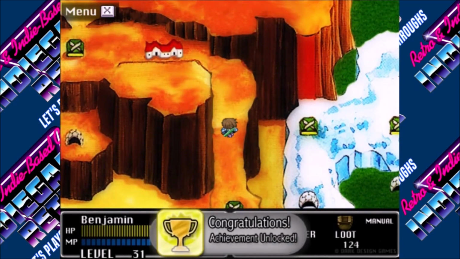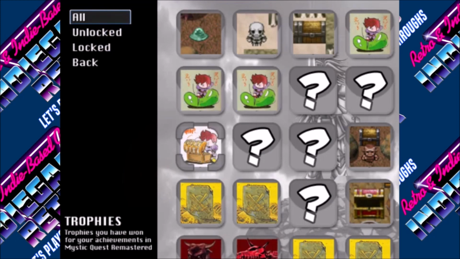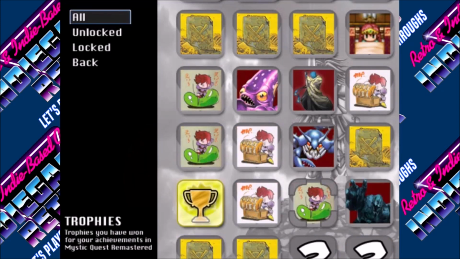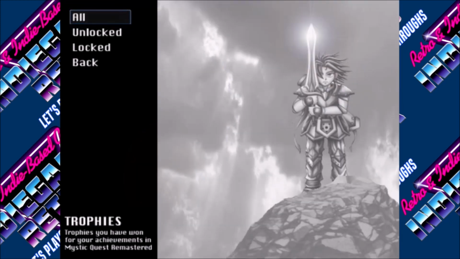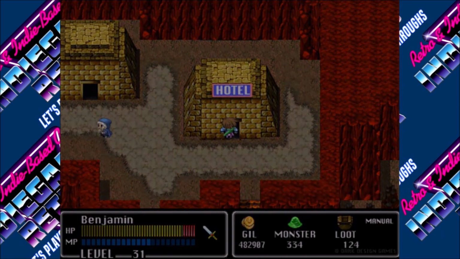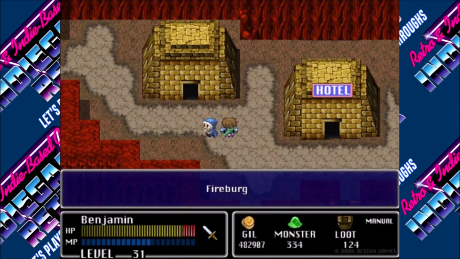Alrighty. Yep, cleared out. Pretty sure I'm gonna get one for doing all of them. Gather the gathers. Jelly on the plates. Okay. Stop here first. Nope, wrong person. This guy.